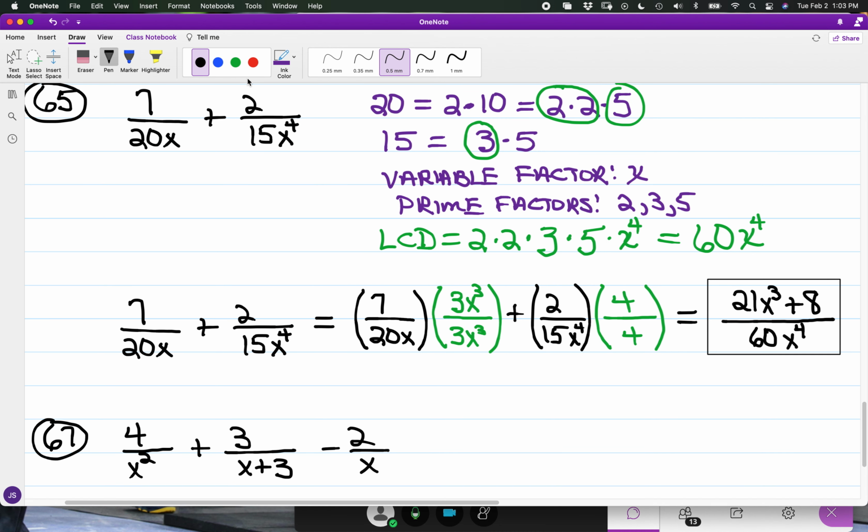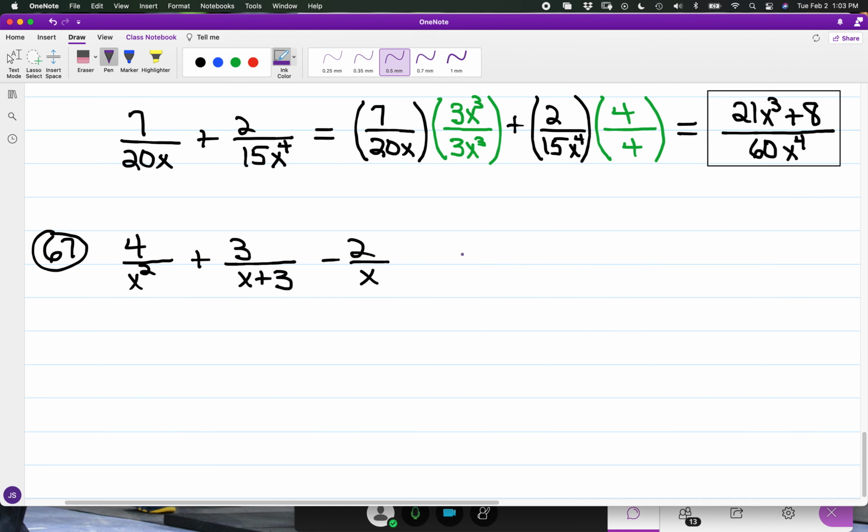So for the least common denominator, we can just go ahead and draw this out. If you notice all the denominators, we have these variable expressions: x squared, x plus 3, and x. Now for the single terms x squared and x, the highest degree representation is going to be x squared. And again, we have the binomial x plus 3. So the least common denominator is going to be x squared times the quantity x plus 3.